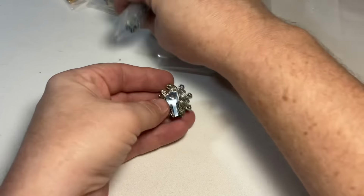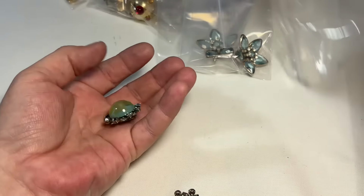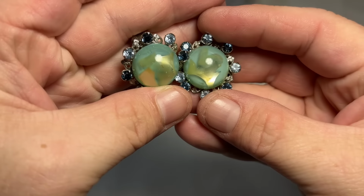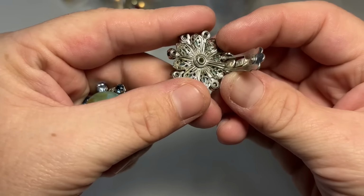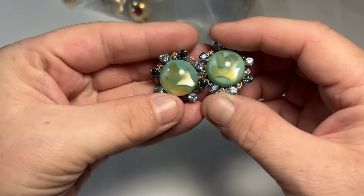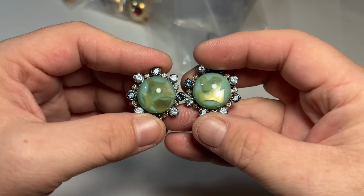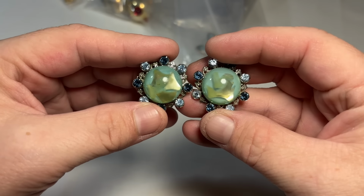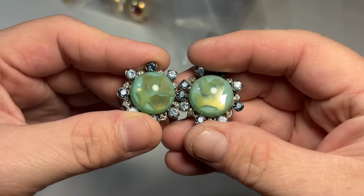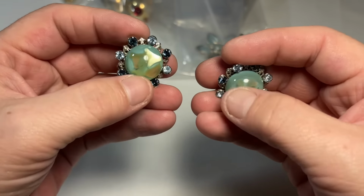So, all right. So she's got UV reactive on this set, and we're gonna talk about UV reaction. This is beautiful. So these are plastic, like a lucite. It's very West Germany by that backing. Now, most all plastics, not all of them, but most old plastics will glow. That does not mean that they are uranium. Uranium is mostly found in glass, but a lot of plastics will glow. Also, pearls can glow, even real ones. Turquoise can glow. So these, while they are extremely beautiful, there is no uranium in here at all.